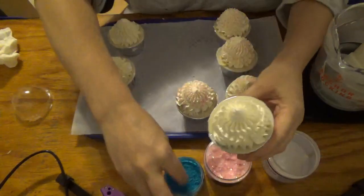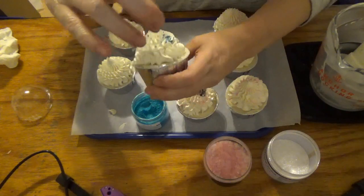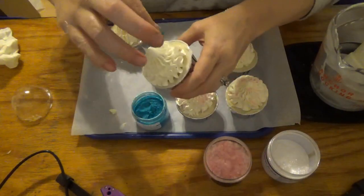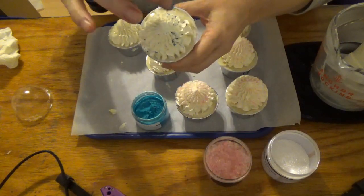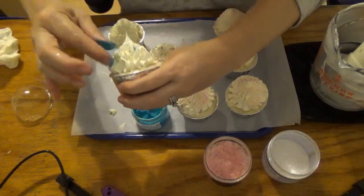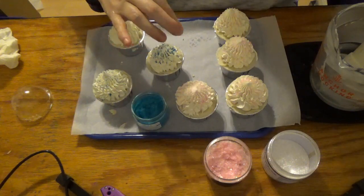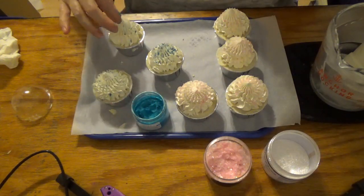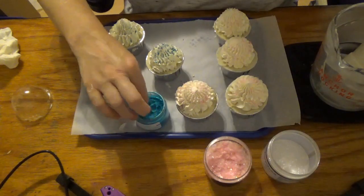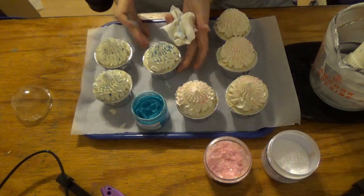Okay, so let's do the blue ones for the boys. And this is mica, so it works a little bit differently. Not as spread out. Oh, hey, that works. Okay, so I recommend, if you're going to use the mica directly, to definitely use the other technique. Okay, so boys, I'm not going to put glitter on, but there's the 3 boys.